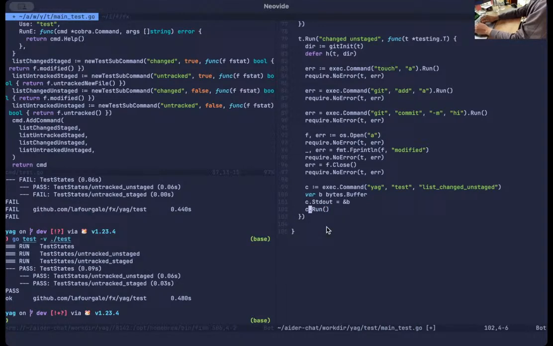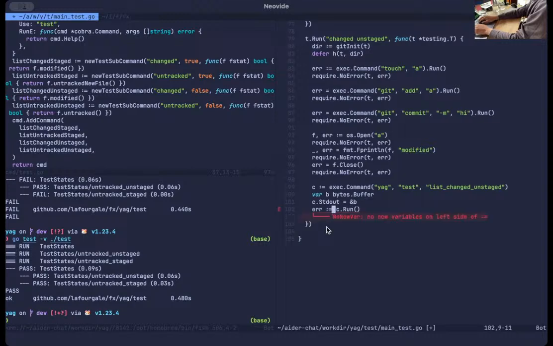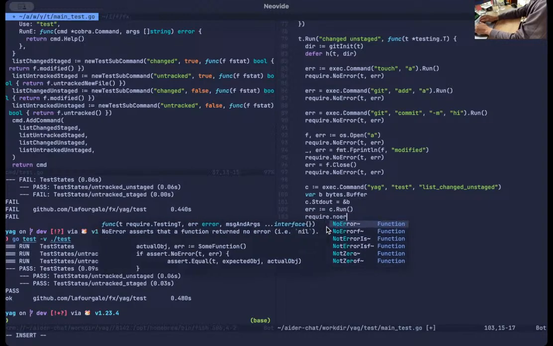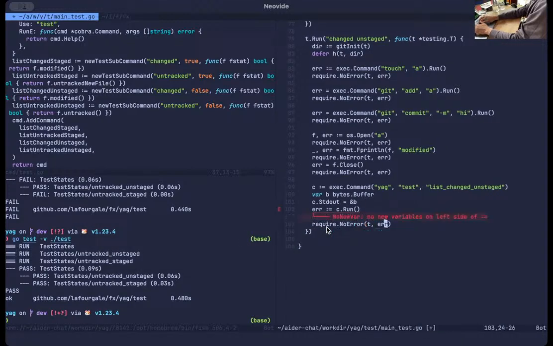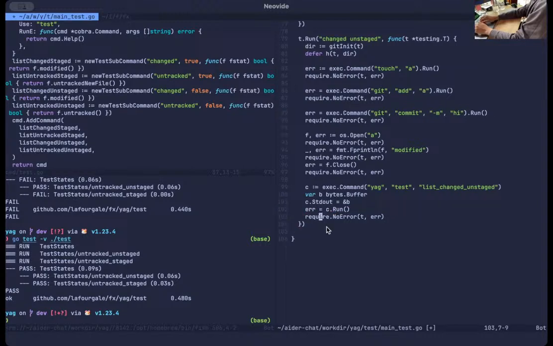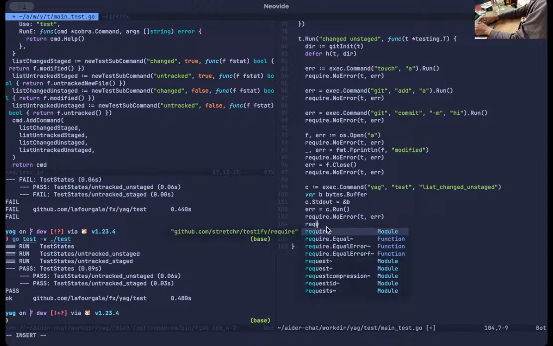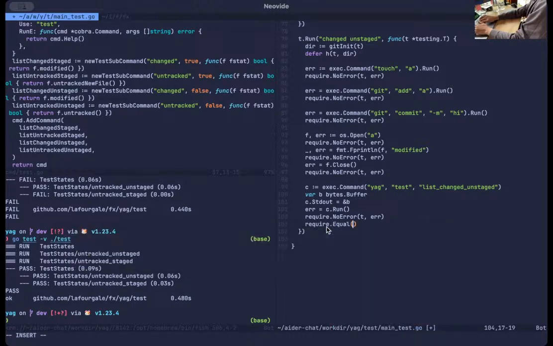We require no error from this. And then we also require that we would expect A to be in the list.